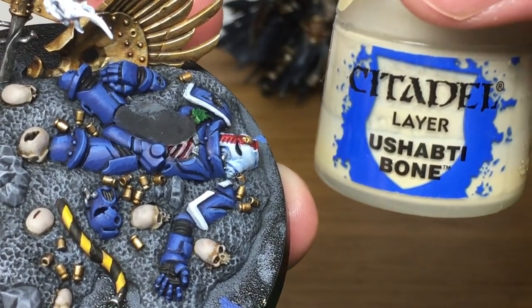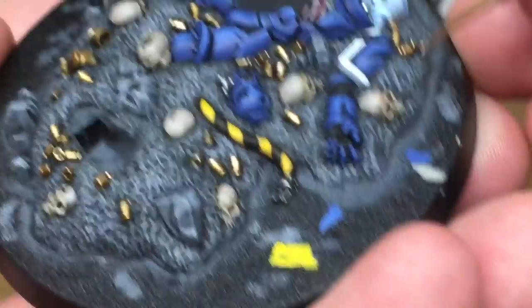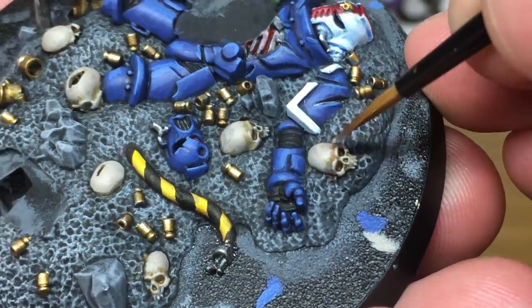Now we're using Citadel Ushabti Bone. We'll mix in some of that with the Rakarth Flesh just to lighten that and give it a little bit more of a bone colour.